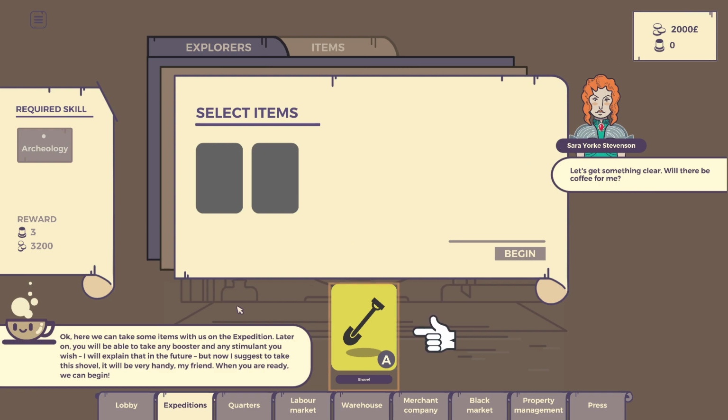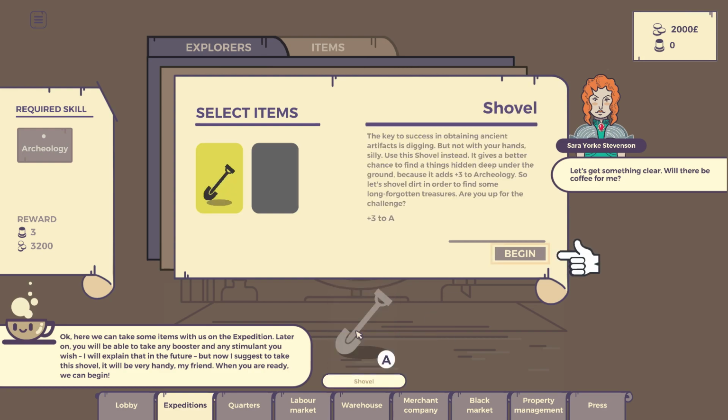Okay, here we can take some items with us on the expedition. Later on, you will be able to take any booster and any simulant you wish. I'll explain that in the future. Why do you mention it now then? But now I suggest to take this shovel. It will be very handy, my friend. When you're ready, we can begin.